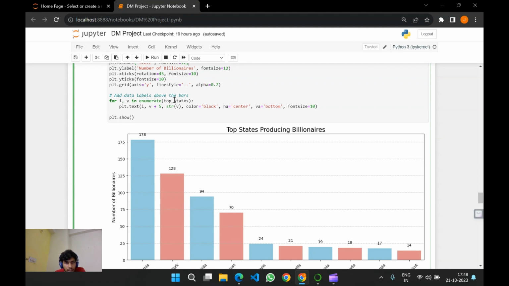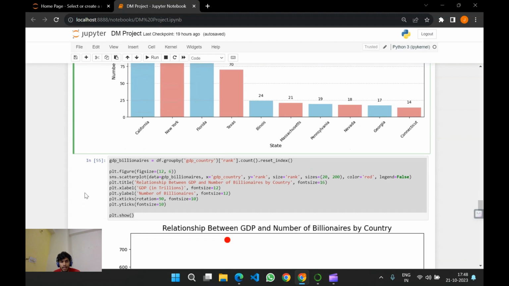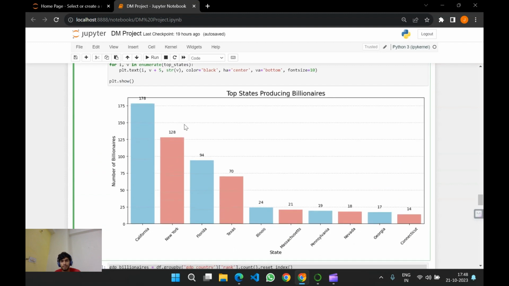So here I'll be adding data labels above the bars: for i, v in enumerate top states, plt.text i, v plus, string v, black color, and center, and va is bottom, and font size is 10. And next and finally I'll be plotting the graph.